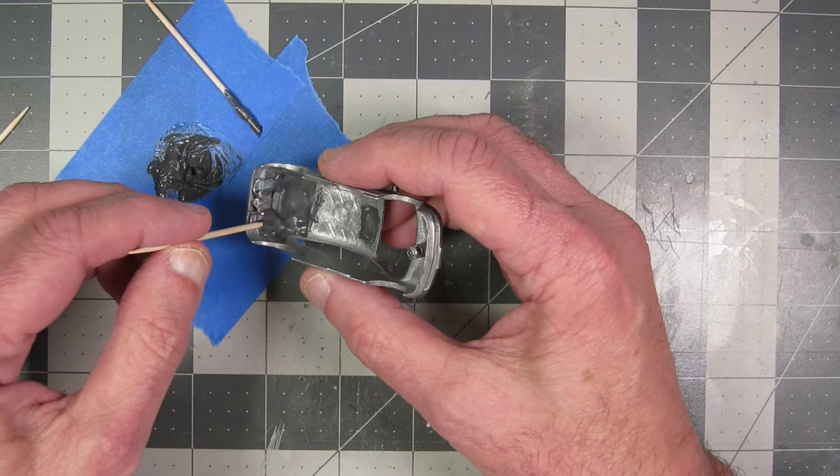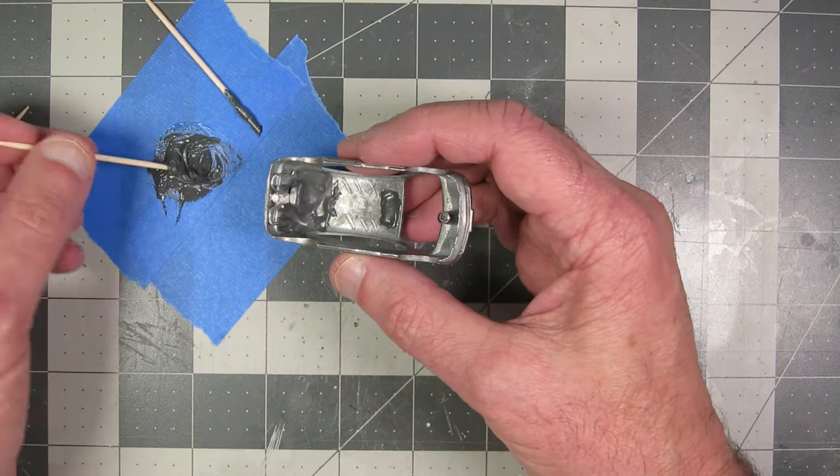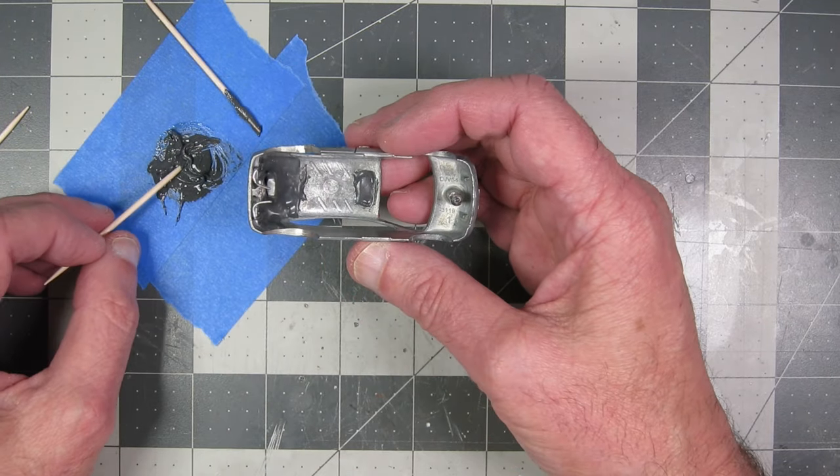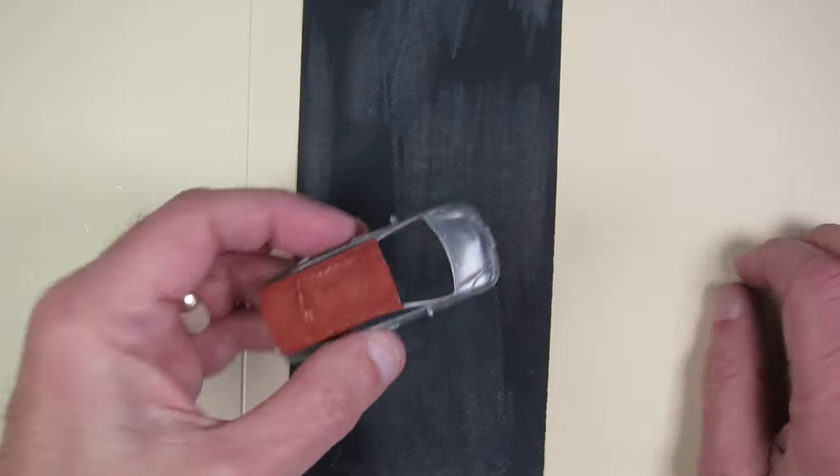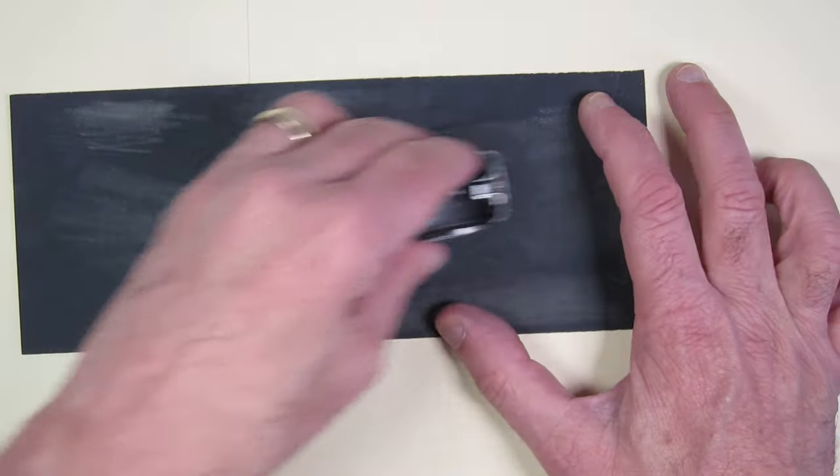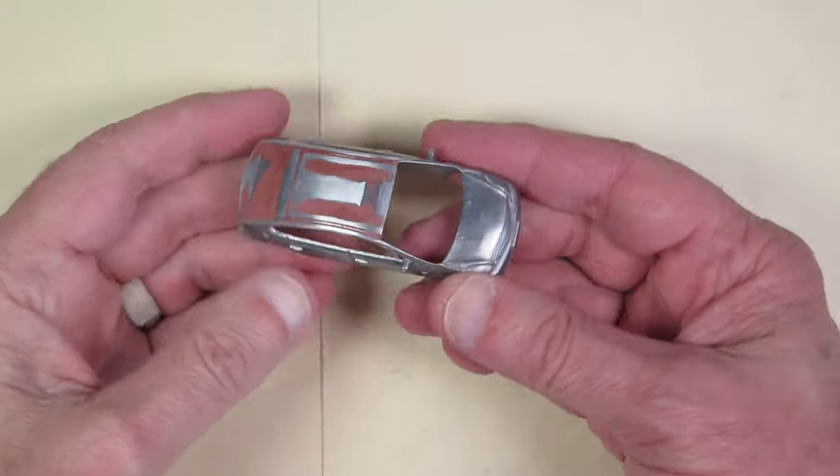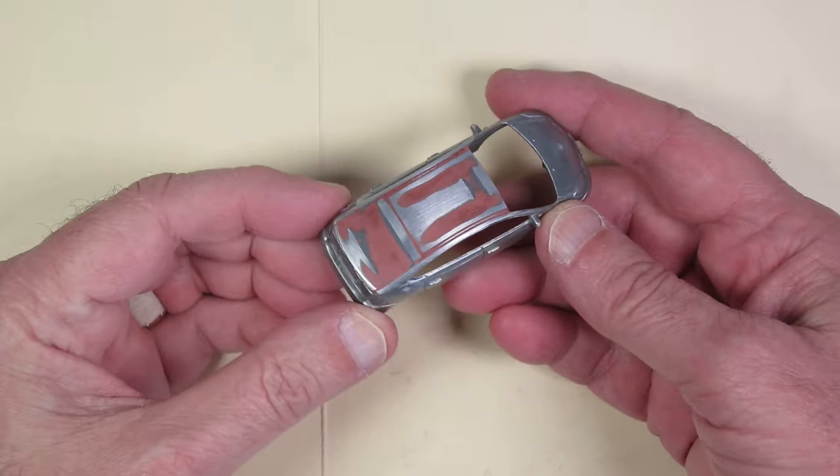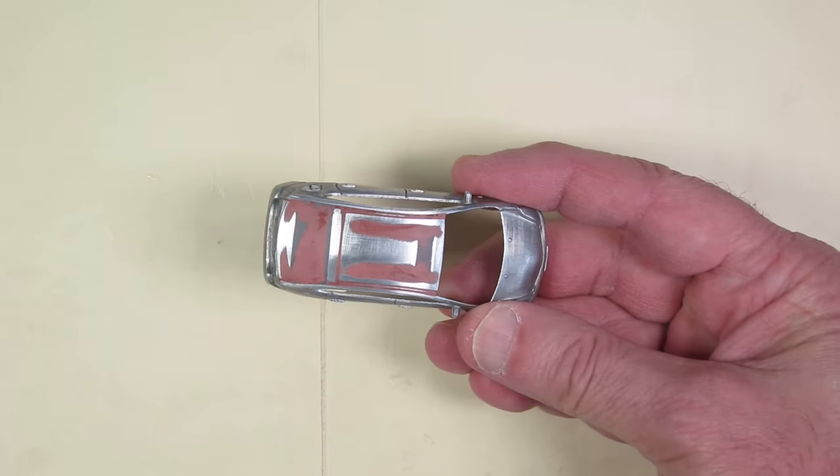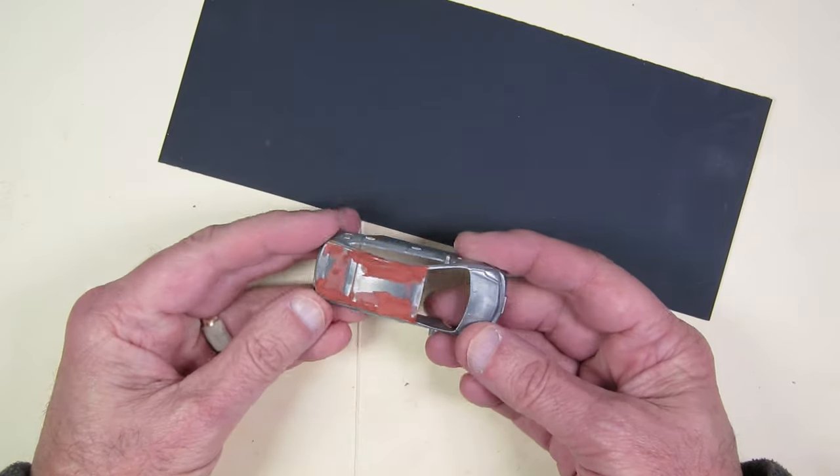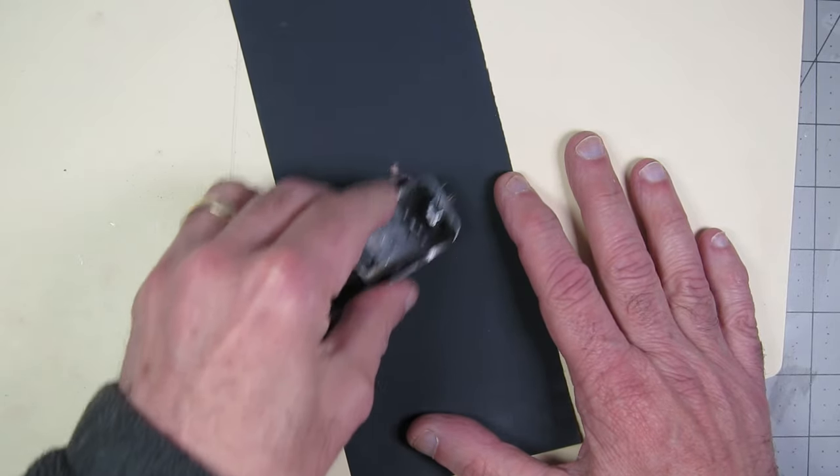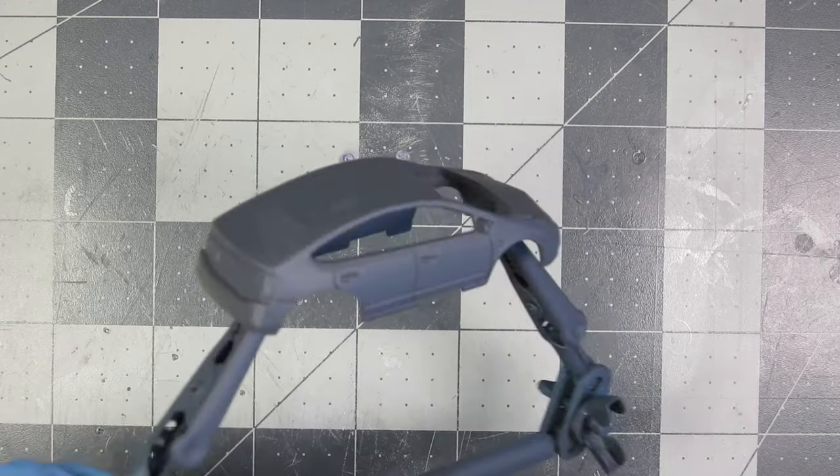Because I almost bought more JB Weld today and I already have more JB Weld than I really should have. But I don't know, I just love this stuff. So those obviously aren't going anywhere. And the skim coat had dried at this point, so I end up sanding off virtually all of it. Again, I'm just using it to fill in some areas, fill in the ridges along the roof line, smooth out that back window area. It wasn't quite perfect at this point, so I do hit it with a little bit more Bondo Spot Putty as you can see there, along the ridges on the side and a couple areas in the back window. And it gets re-sanded again, virtually completely off. Again, this is just smoothing it out a little.